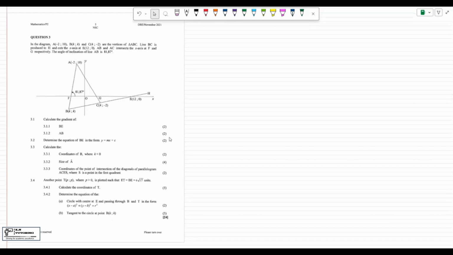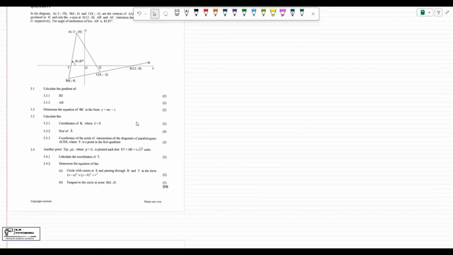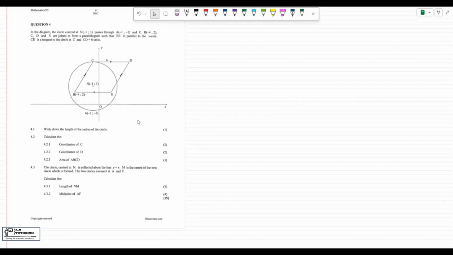You will note that this question is for 24 marks. As mentioned, this is question 3 of the question paper that was written in November 2021. Usually with previous examination papers, what I've noticed is that question 3 will be analytical geometry from grade 11, and in question 4 they will introduce analytical geometry from grade 12. So if you are a grade 11 learner watching this video, the strong focus for you should be on question 3, and then when you get to grade 12 next year, you can start seeing what you will be learning in question 4.